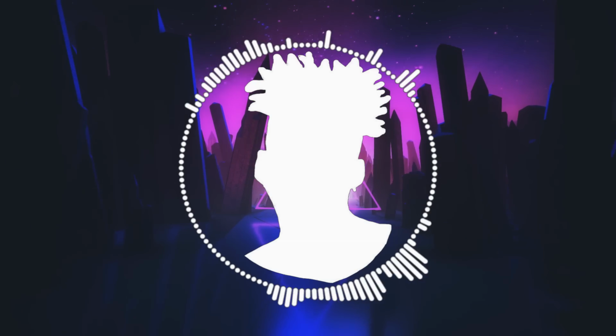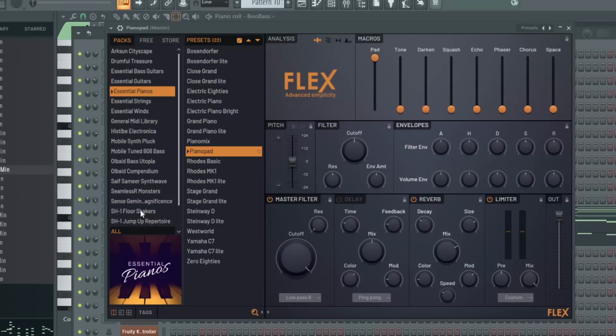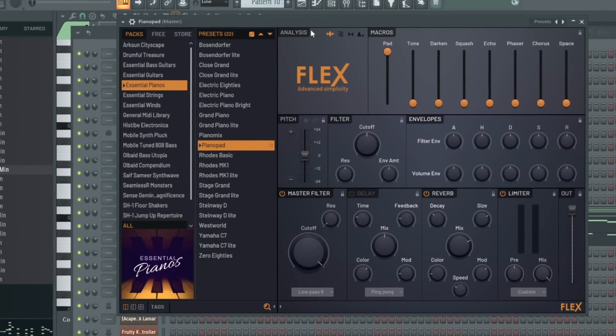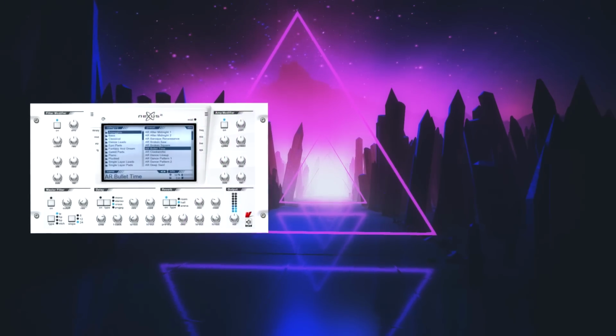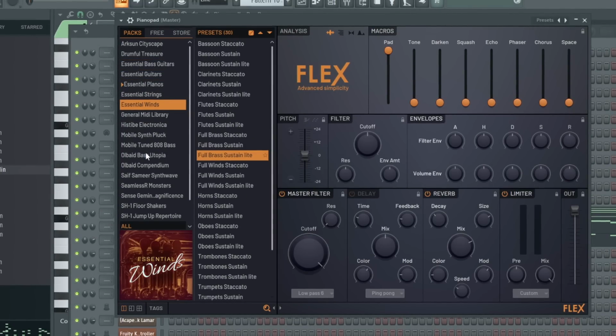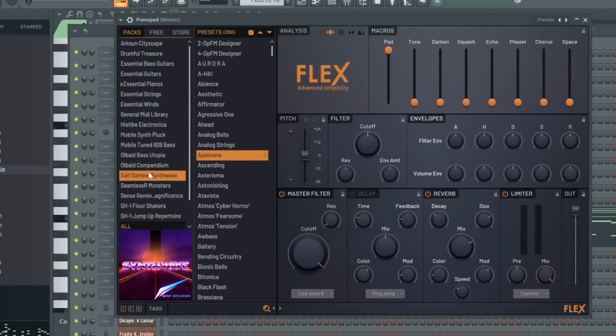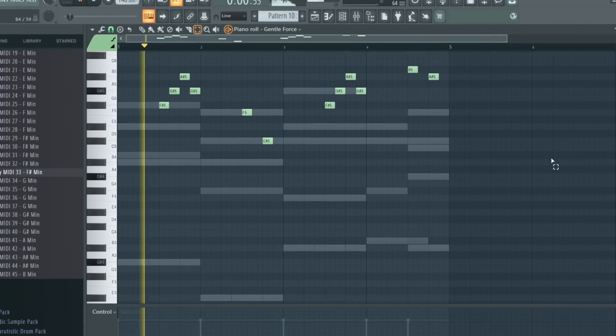Flex. Flex is a lovely, perfect newer addition to FL Studio. It's a sample-based, all-in-one plugin with a huge selection of sounds. It's almost like ImageLine's answer to ReFX Nexus or to Omnisphere. You can make whole songs just using Flex, and it has a ton of onboard effects and gets updated with new sounds pretty often. It's easily one of the best plugins in FL.